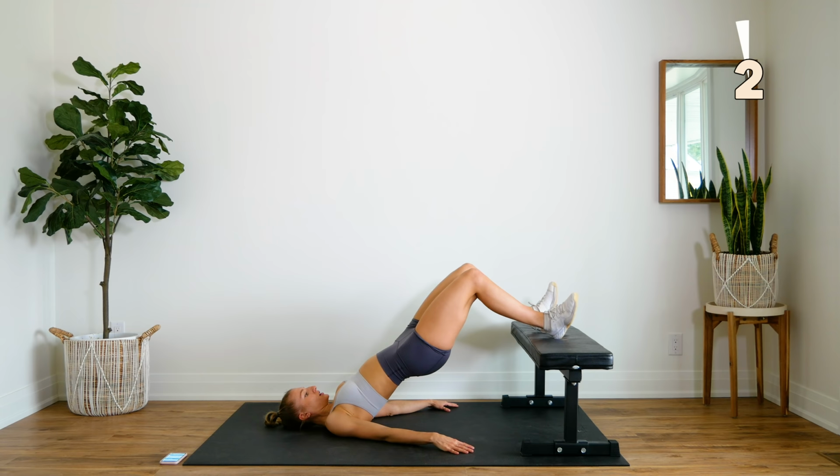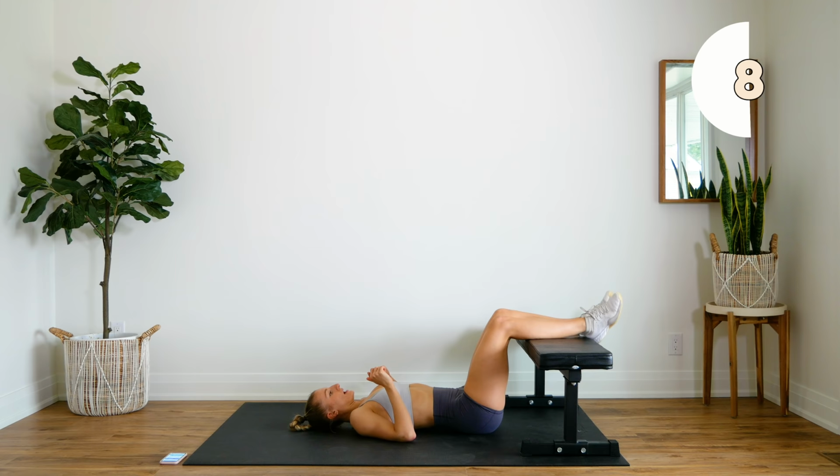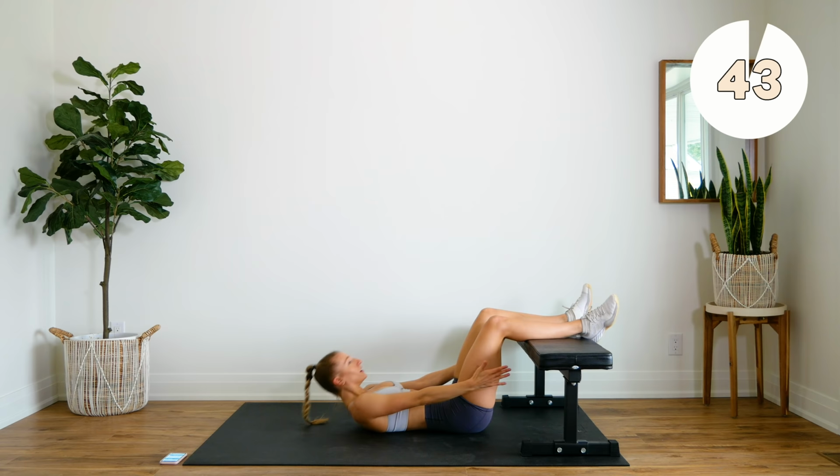Good. All right. You're going to stay in this position. You're going to put as much of your legs on your chair or bench, whatever you're using, as possible. And you're going to do some sit-ups. We're just going to do straight crunches, but what I want you to focus on is getting those shoulder blades off the floor, pressing that back into the floor, and controlling on the way down.